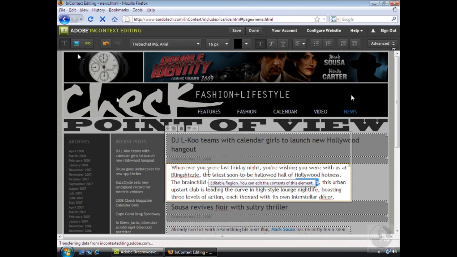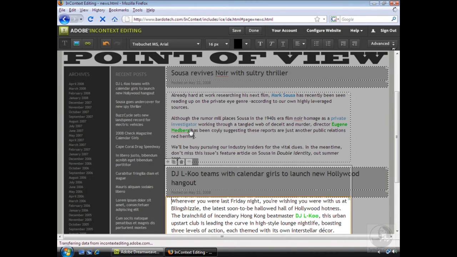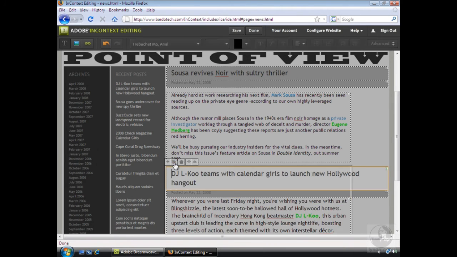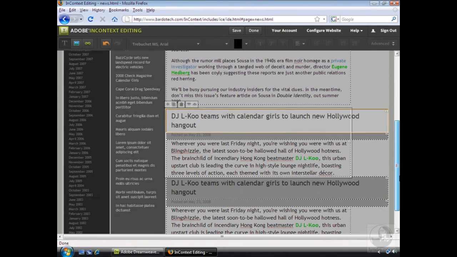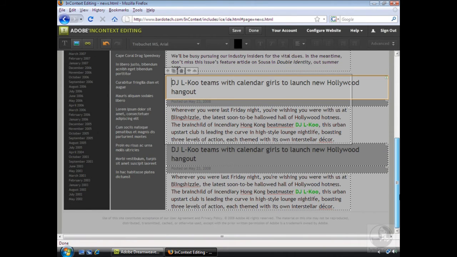With the cursor anywhere in this new instance of the repeating region, I'll go to the toolbar and click either the up or the down button to move the region, and that reorders the content. You can also take any content and duplicate it. I'll place the cursor anywhere in this version of the content, and this time click the duplicate button. Scroll down and show that there are now two instances of that version of the repeating region.